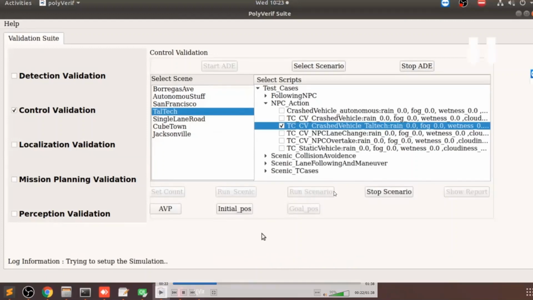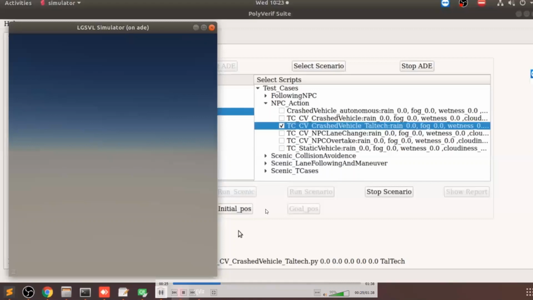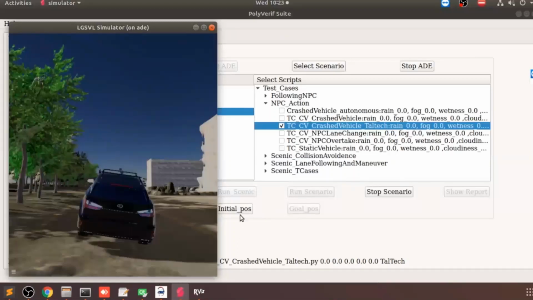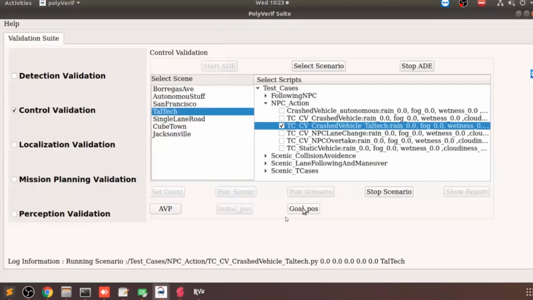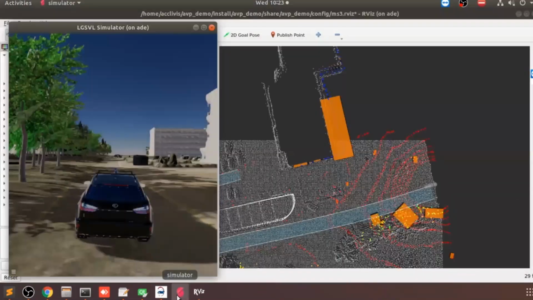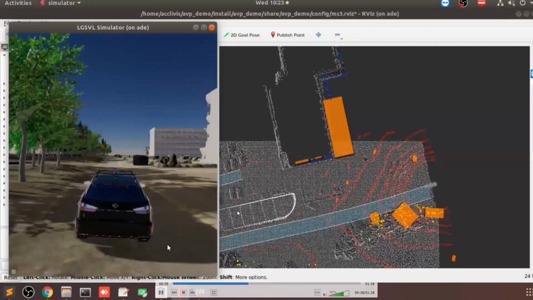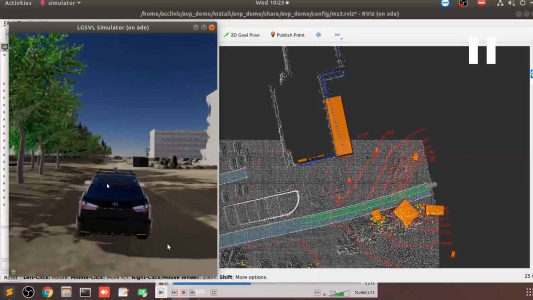After starting the scenario, we are setting the initial position and goal position. Here in LG Simulator, we can see vehicles are already there, and the ego vehicle can see those vehicles.